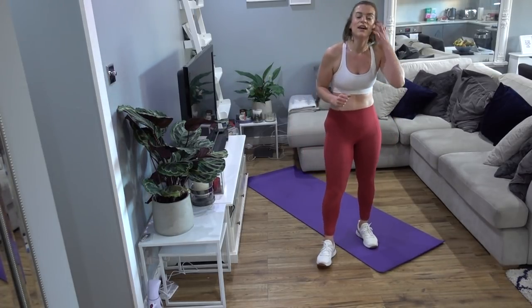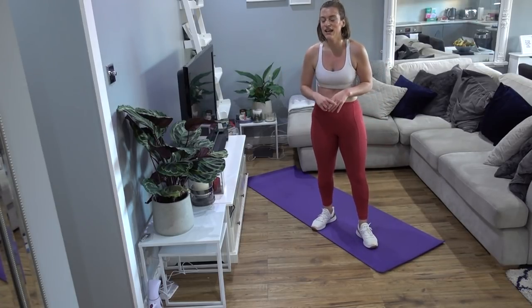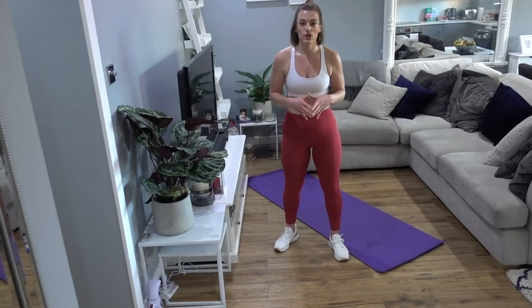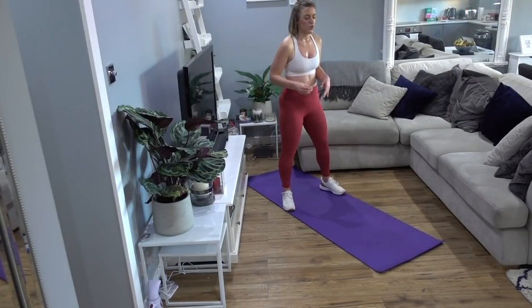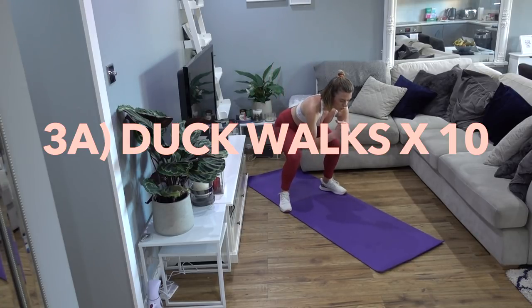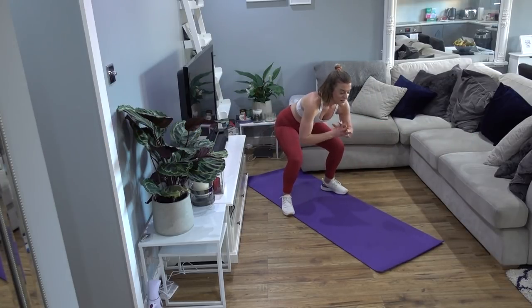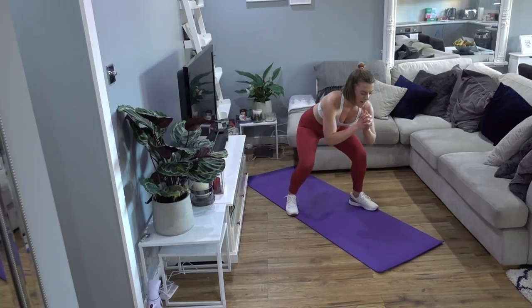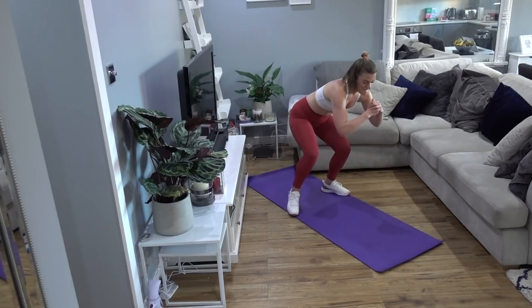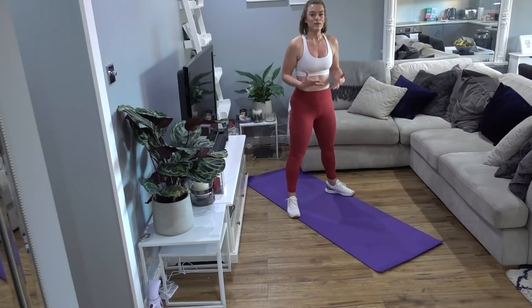Join me for the strength pyramid. Deep rest everyone, have your water, join me in a second. So for the final pyramid today, we're moving on to strength. We start with duck walks, they look like this. Big squat down. We're going to walk forward. We go forward, forward, back, back. That's 1. Forward, forward, back, back. 2. Forward, forward, back, back. 3. We are going to be doing 10 of those in total.